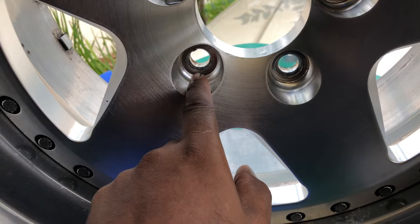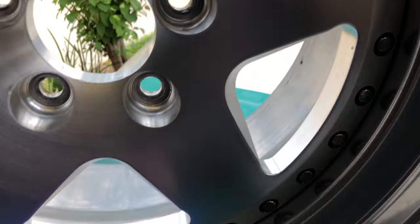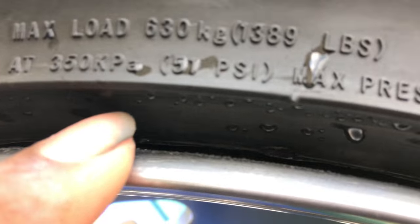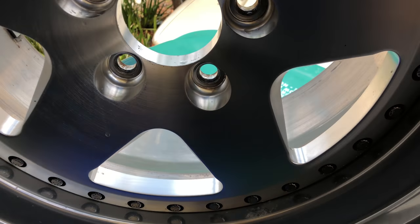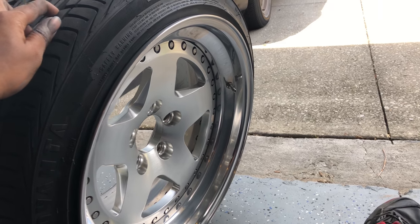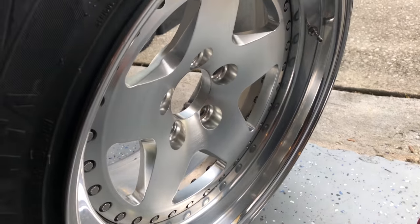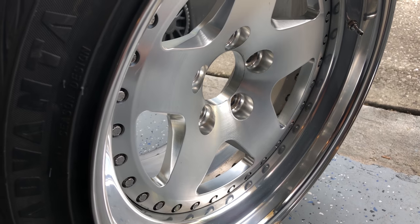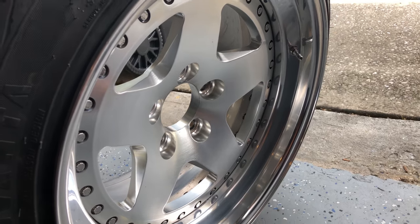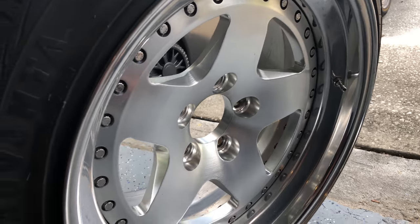So I went into the crevices right here with the 2000 grit, cleaned out in here, just slightly sanded down and cleaned it, and went on the outside part of the lip and did the same thing. After this whole wheel dries up, then I could go ahead and polish it up. All right, so I'm finished with the first wheel, and after the wet sand and buffing of the wheel, it came out pretty good. Took me like another hour or so, in total almost 2 hours on this wheel. So I expect to do like 8 hours total on all these wheels. Pretty much on to the next wheel.